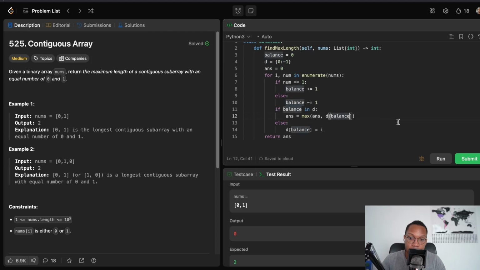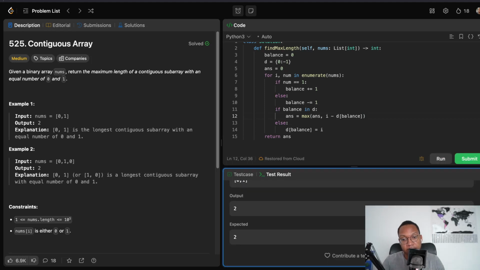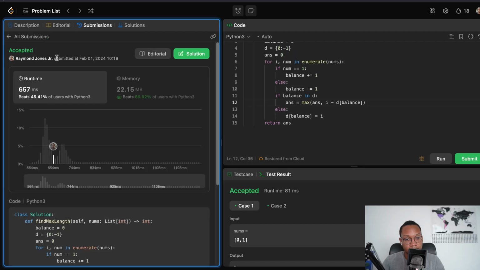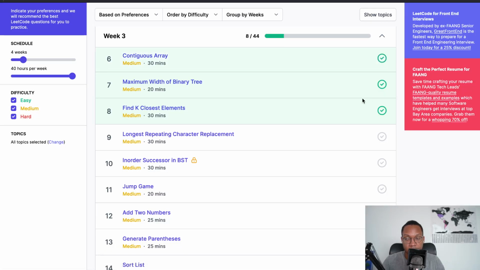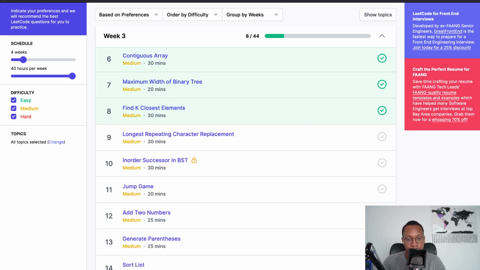Yeah, it's balance at i minus the balance. So it'd be like that, and that does it. Cool, let's mark this one off and check it and do this one.